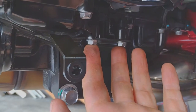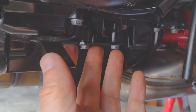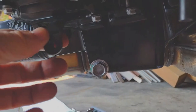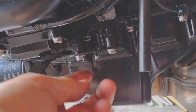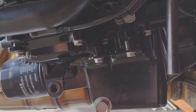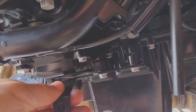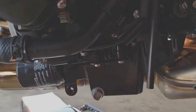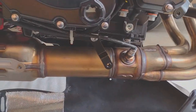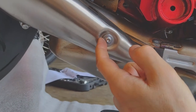This is the left side bracket — also 6mm threads — and I tightened these to 7 newton-meters as well. Here's a brief overview of the left side again. I used the existing bolts for that, so I haven't used any of the bolts from the kit yet on either of these two mounting brackets. I did a quick test fit sitting under the bike, and it looks like I'm going to have to remove this screw here too, and I'll be reusing it — that hole is heat-shielded on the other side.